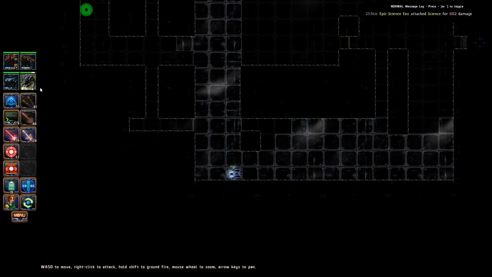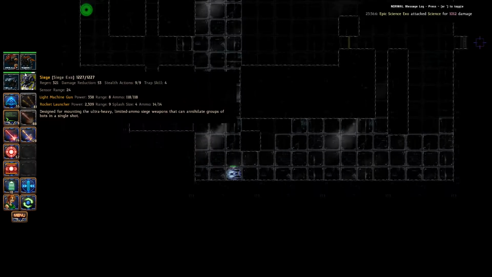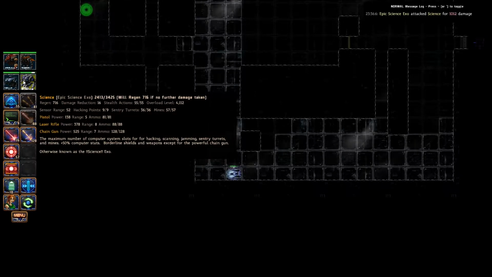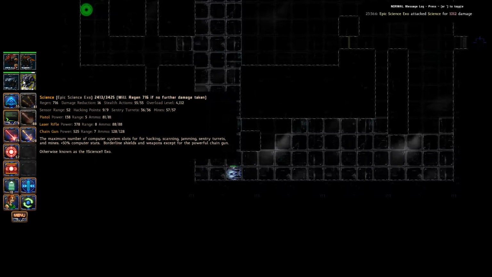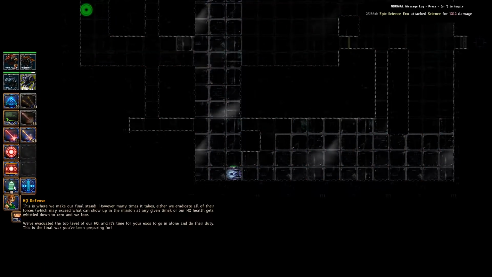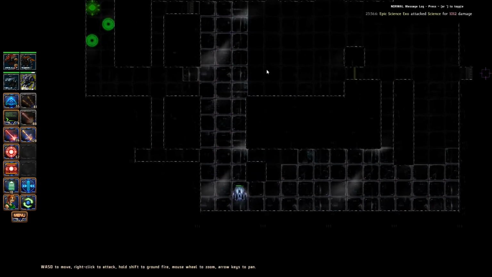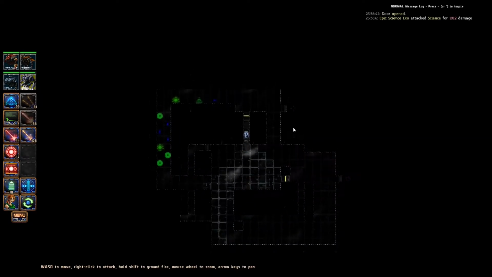And then you have a chain gun, a special gun that was equipped with it. Epic Science, right, that's from the Epic upgrade. Since it was upgraded to an Epic Science mech, it got an extra weapon to fire, which is a chain gun. So that's kind of cool. And then the HQ defense, this is the amount of bots we need to beat before we can say that we have won the mission.